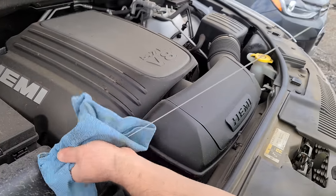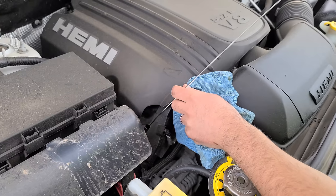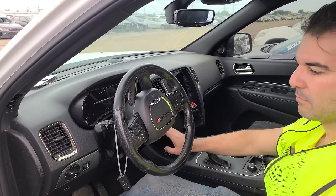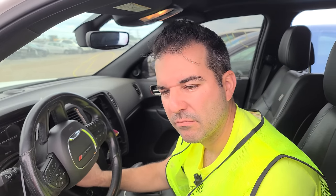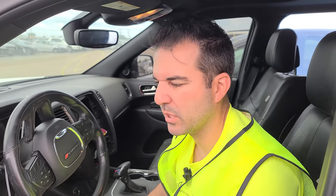We're gonna check the oil first to see if it's got any. This one's got power, so we'll see if it starts. We got oil — let's fire it up. I'll shut this one off — got a little lifter tick. Maybe we found a bullet hole car that's a little bit more typical.